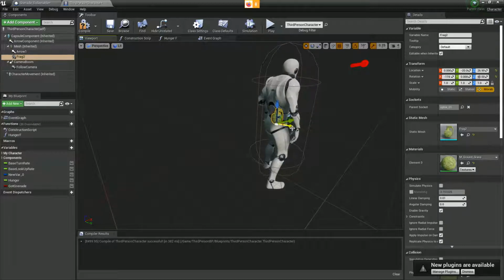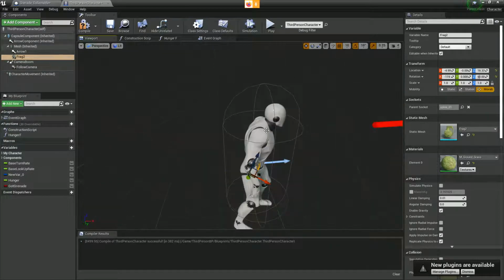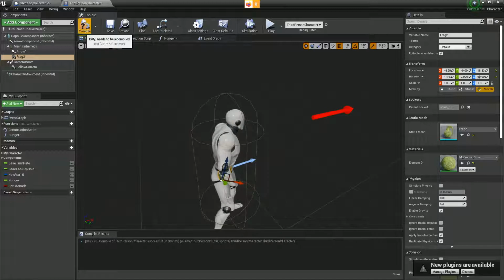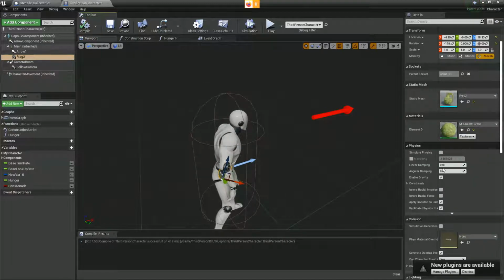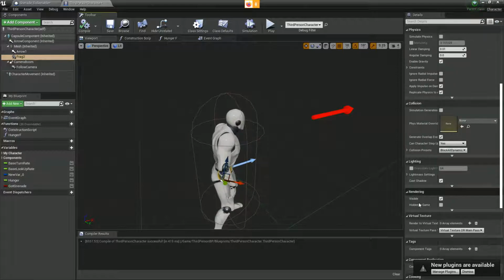There you go. That'll do for now. And the whole idea is, by default, we're going to have the visibility set off. So with the frag selected, if we scroll down, and so we can see visible, we're going to untick this.